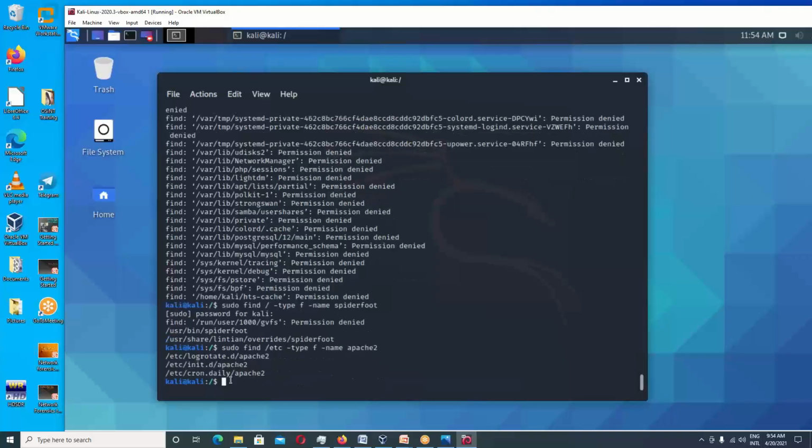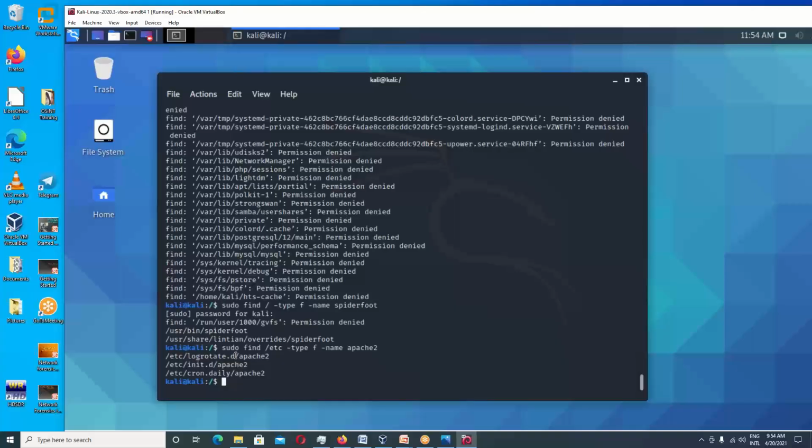And it comes back very quickly. We know exactly where to look. It was in the /etc directory, and it comes up with three files within the /etc directory. Remember, /etc is a directory for largely configuration files. So here are three different configuration files for Apache in the /etc directory.